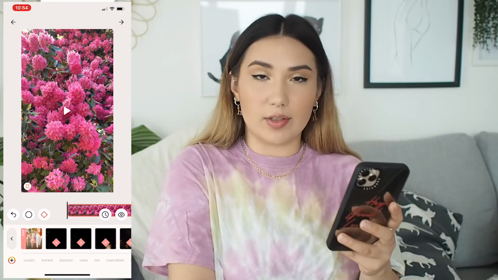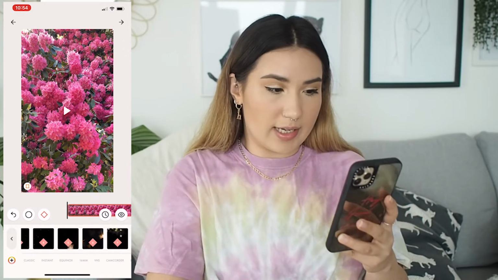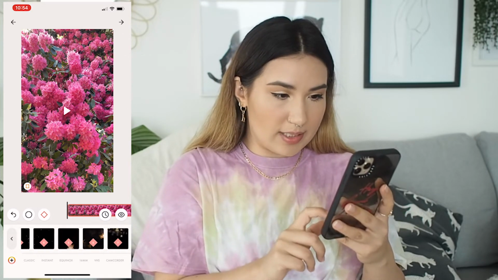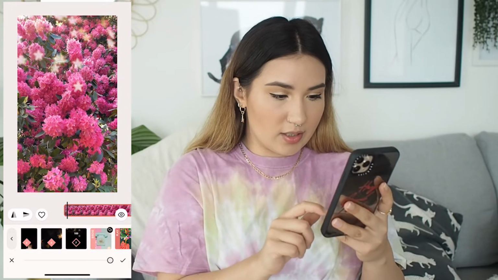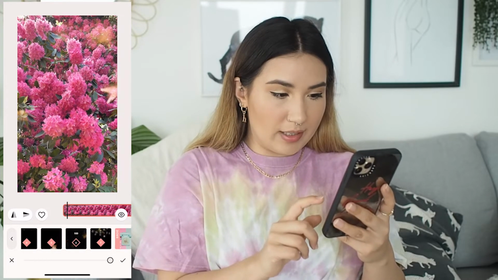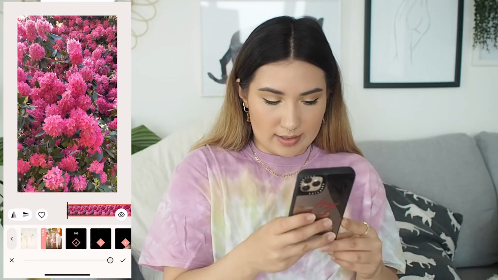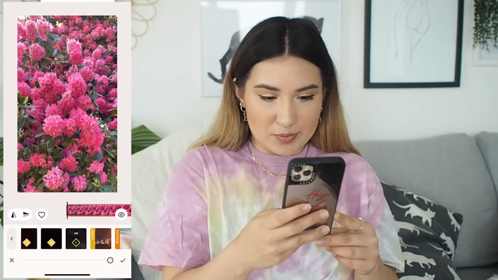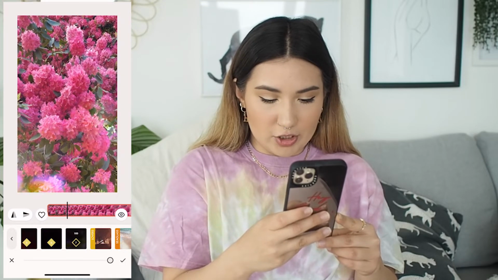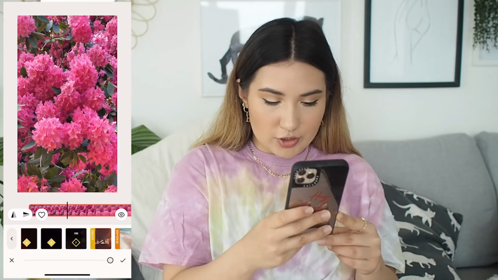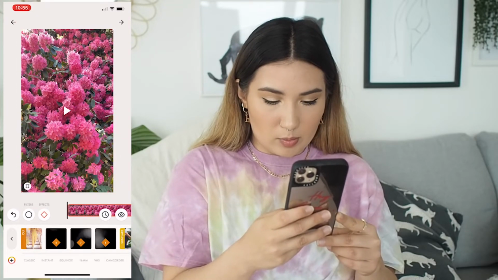But I did use this filter a lot in winter because it has that cool Christmassy type effect. As you can see, there's little stars and you can layer them. I really, really like those effects, but I'm not going to put them on here because I don't think they're going to work. This one's also really cool, like light shimmers. But I think I will just go for something quite plain.